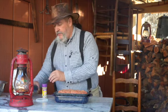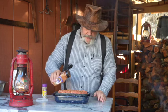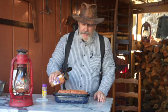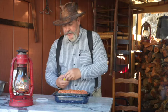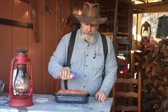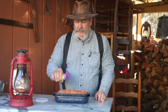Just a little sprinkle. And I'll go on and do all 3 of them. A little bit more of Kent Rollins mesquite seasoning, and the Mrs. Dash onion and herb. Now season it like you want.